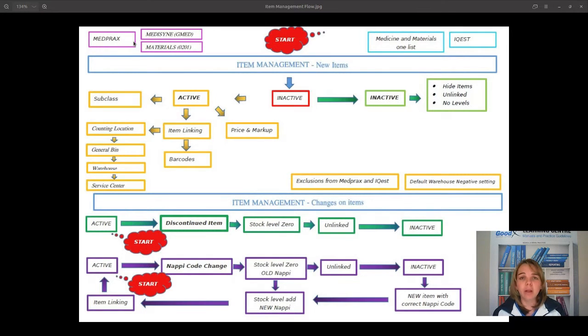We do not keep that information. We receive it from Medprax, and you pay a license fee every month for IQuest or Medprax for using that information. The Medprax is updated once a week, and IQuest is updated every day.